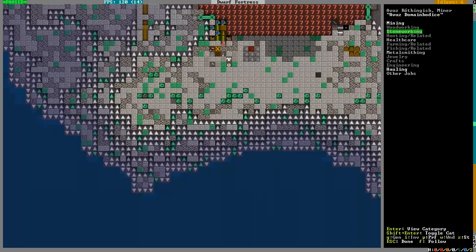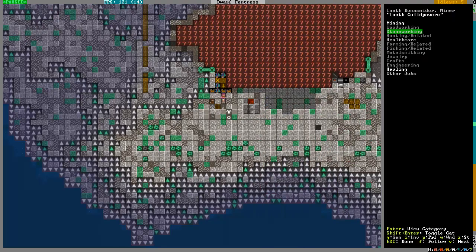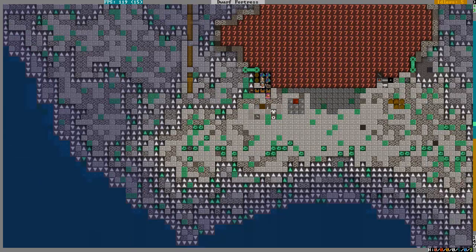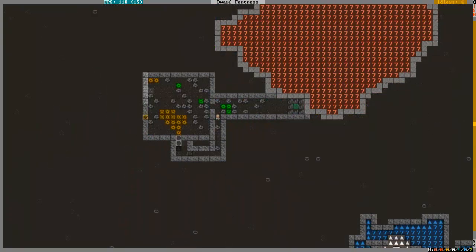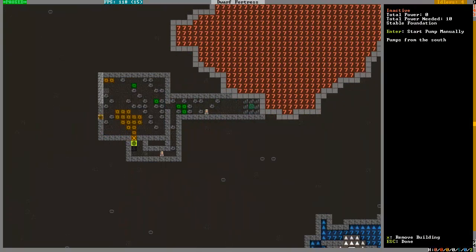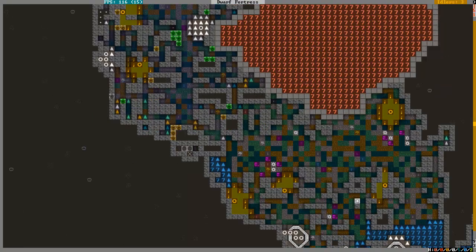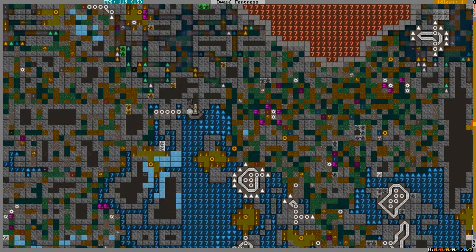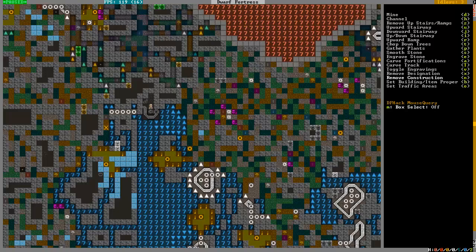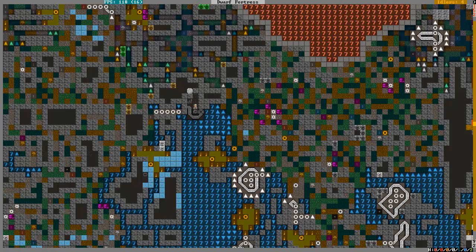Now that we've got all that done, I can remove masonry, and I'll replace it with stone detailing just to make it look pretty. That is a point. You can't see beneath them. Should be fine. Okay, and now remove that. Smooth that area.